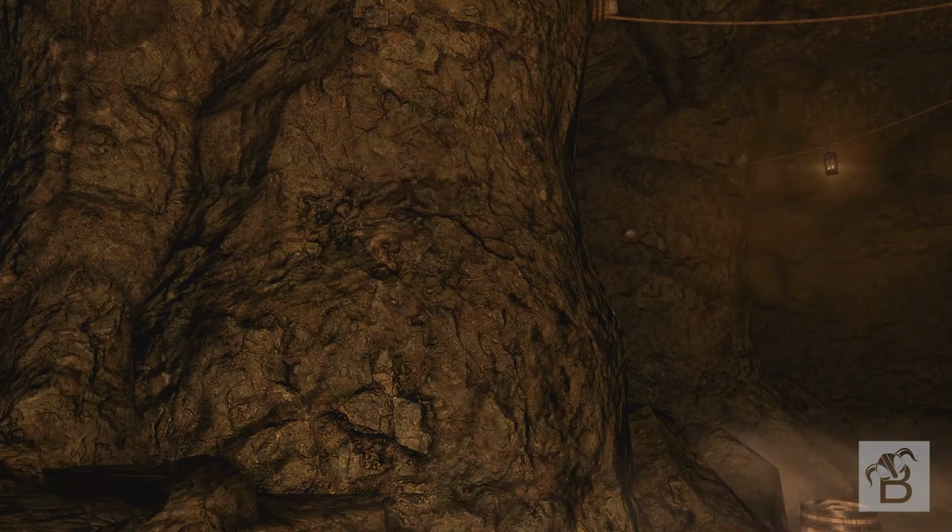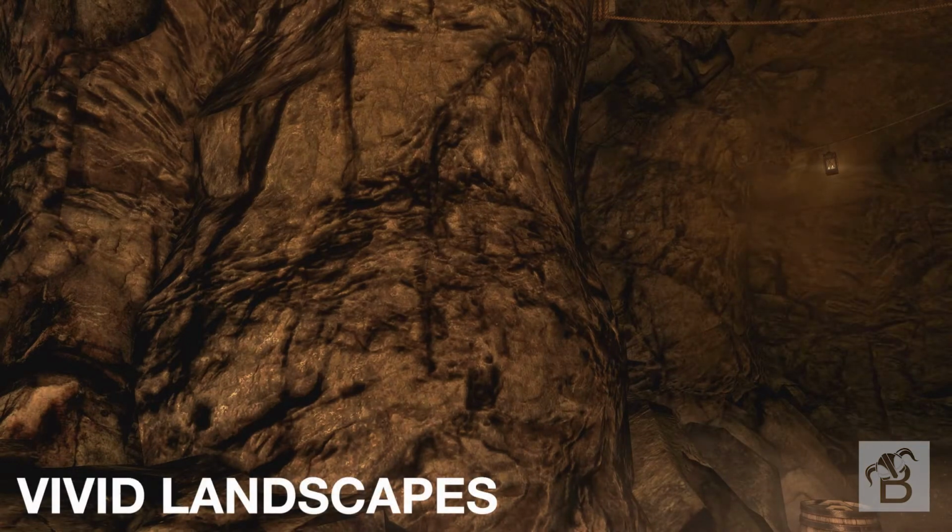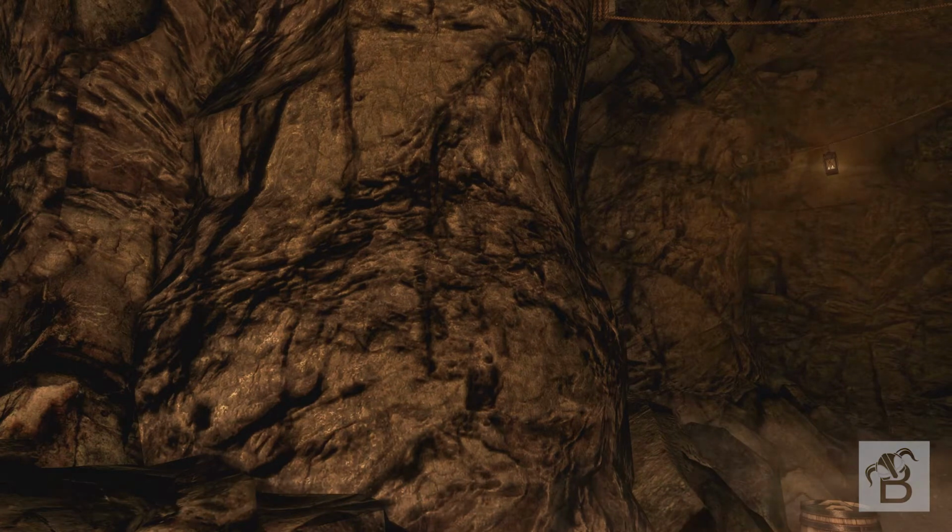And here we're looking at the cave walls. I think Skyland wins on this one. That's a very nice texture, nice amount of detail there. Doesn't get overwhelming with any of the colours or anything like that. Whereas Vivid Landscapes, when we bring that in, kind of loses some of the detail. It's not as nice as Skyland's, that's all I can say about it really. It looks a bit more waxy, and I think Skyland definitely wins on the cave walls there.